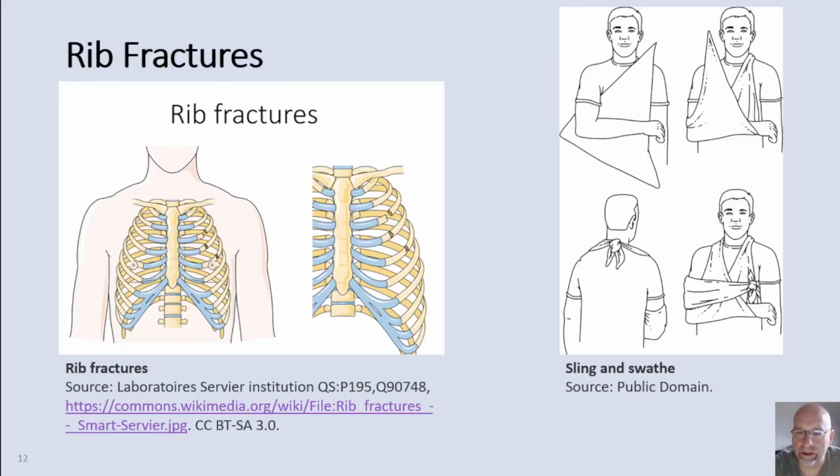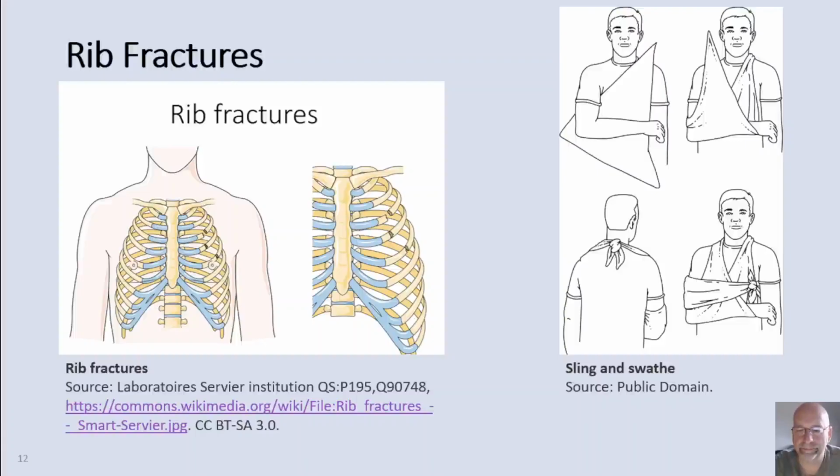Treatment of a rib injury includes placing the victim in a position of comfort on the stretcher and administration of supplemental oxygen for dyspnea. Placing the patient's arm into a sling on the injured side may relieve some of the discomfort associated with rib fractures. This technique is illustrated in the image on the right. Securing the sling to the chest with a folded triangular bandage known as a swath helps to further stabilize the injury site.